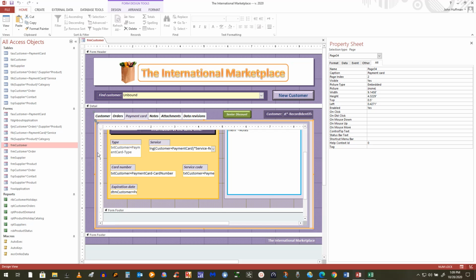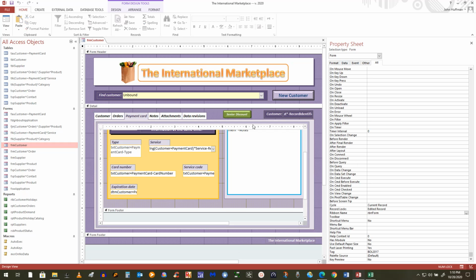Boy, I'm glad I looked at this because this is a nice little tip. Another way to do it is I could have just had TBL customer as the source for the main, and then build a subform. That's what I did here. I got FSP, where's that? FAU, yeah, FAU customer plus payment card. Okay, and then that is dropped in here. I'm pretty sure that's what that is. I wonder why I made it FAU. It should have been FSP probably.